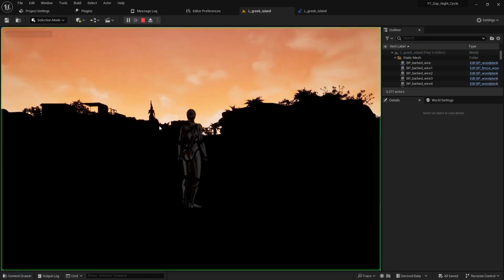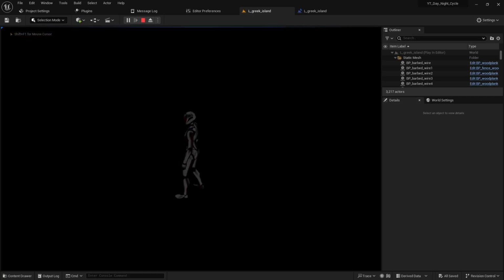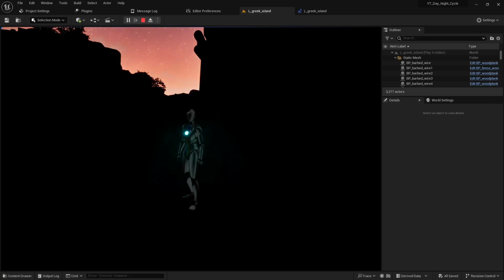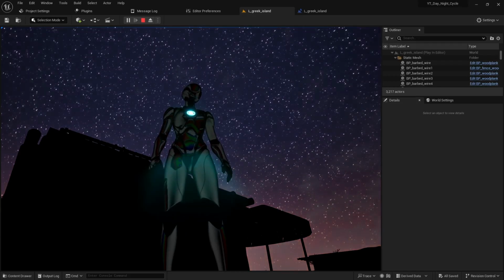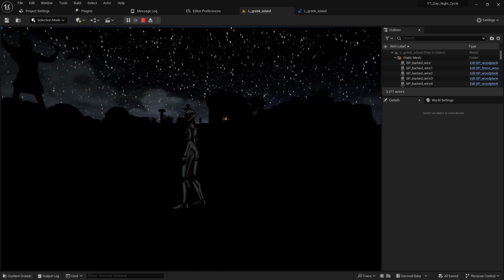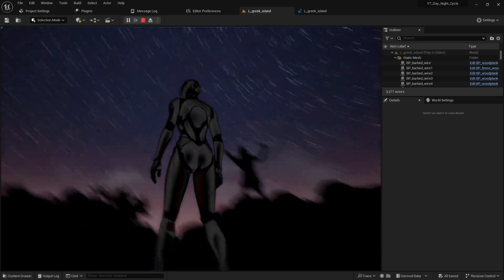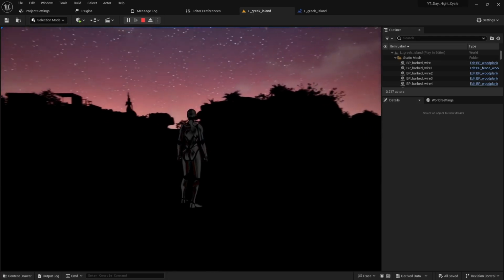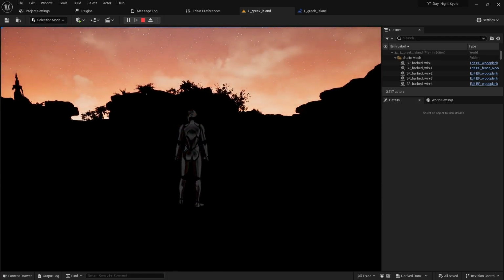If we hit play here, you see we do not have any more light bleed. The cube has been deleted. We are seeing our beautiful night sky. Now when it's night, it's still obviously too dark, so we're going to be adding a second directional light. We'll do that in a part 2, and that'll drive our moonlight. We'll also create a moon, and we'll have the moon rotating in the sky too, because I think that'll look pretty cool. But light bleed's good.